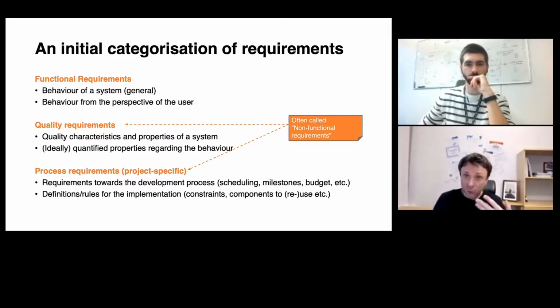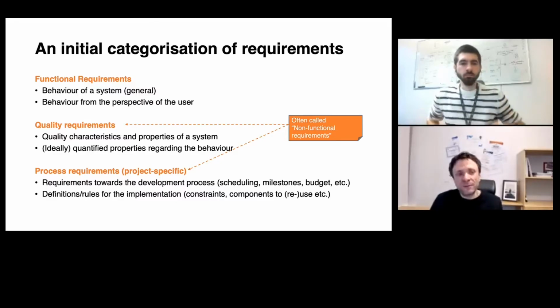Think of Google: a functional requirement could be that if I enter a search string, I want to see a response with all the relevant websites that I'm searching for. So functional requirements describe the external, user-visible software behavior. Non-functional requirements, simply speaking, are everything that is not functional.